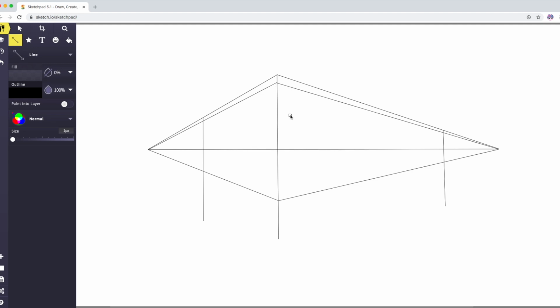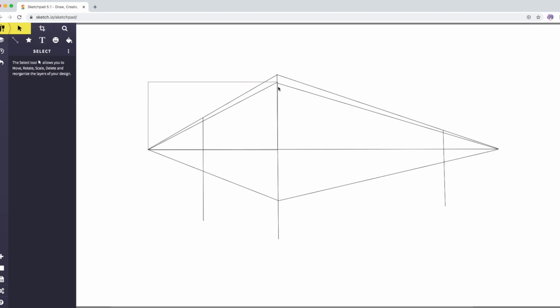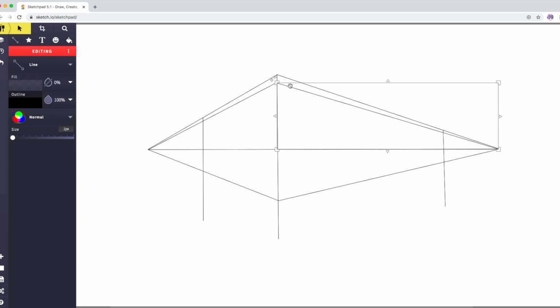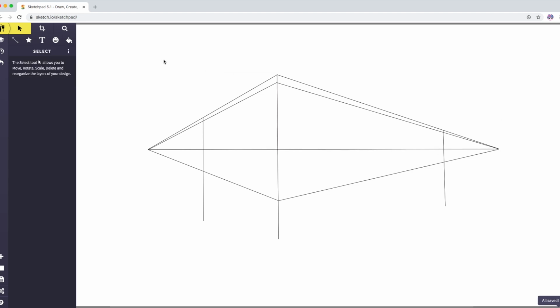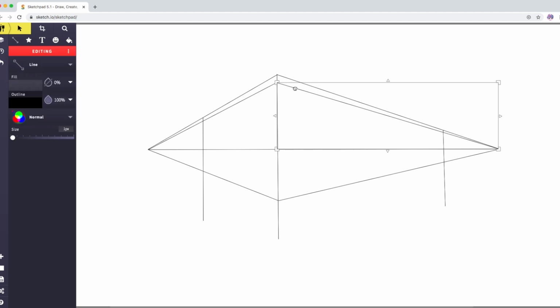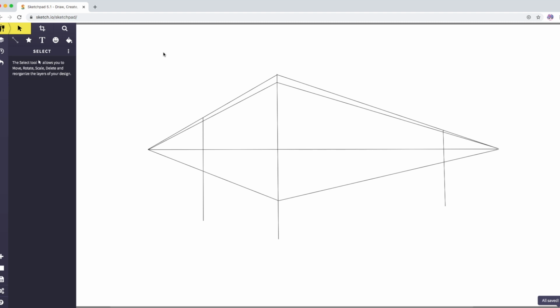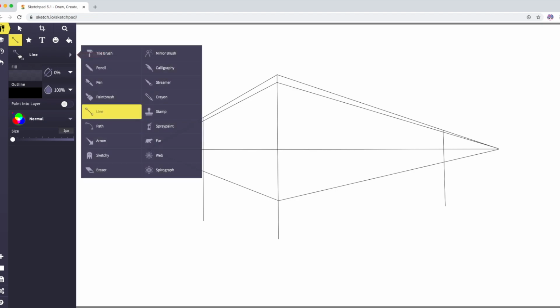So there's a little bit of glitch there. I'm going to try and fix that. Okay, so click on this line and use the arrow on your keyboard just to push it up a little bit. If you need to push it up or down, doesn't really matter. You can use the arrow to go up and down. So I'm just going to push it up. Okay, that's right. So of course now we need to go back and select the line again.